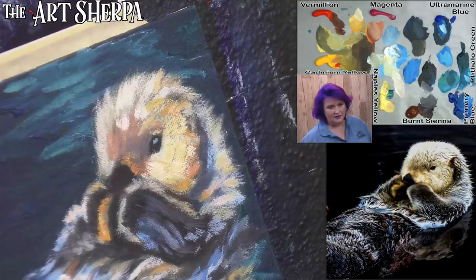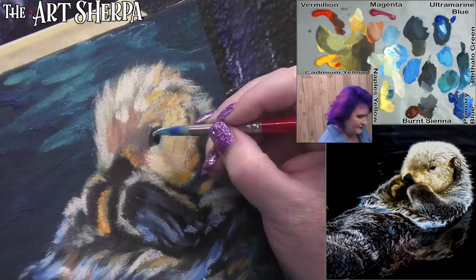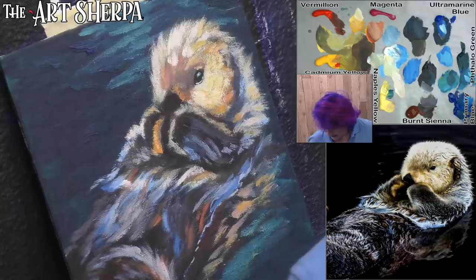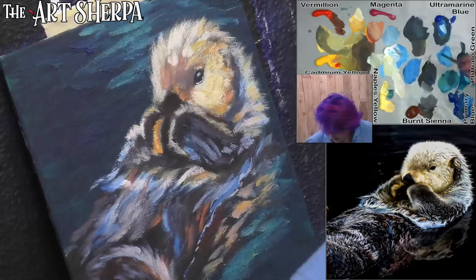Because he's got to have a little touch. Got to always check those eyes. I love my eyes. You know I do. And a little bit on the inside there. I think that's a little perfect. Now, just barely. See how it goes for me? Let me know if you think it was a good plan. I think it's great. Take a little bit of my black and a lot of my blue, my primary blue.